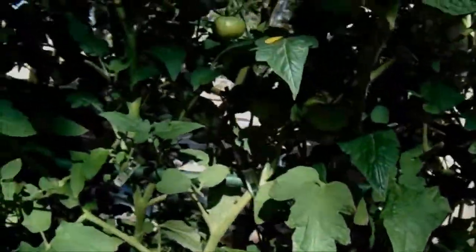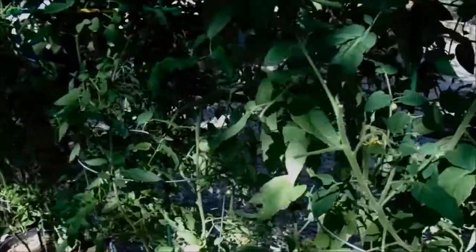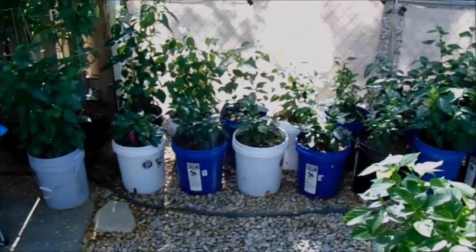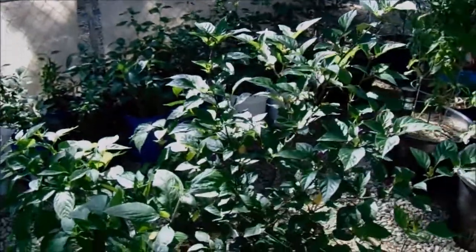All right, so it is August 4th of 2021, and we just showed the black cherry tomato. We were having bad weather all through July. This is our 6th tomato video, and we've done 1 pepper video so far, but I promise the peppers are kicking butt over here, so we're probably going to end up doing more pepper testing videos than tomato testing videos this year.